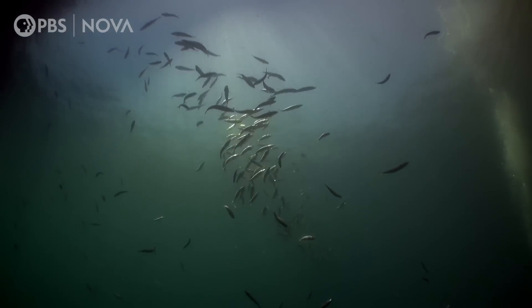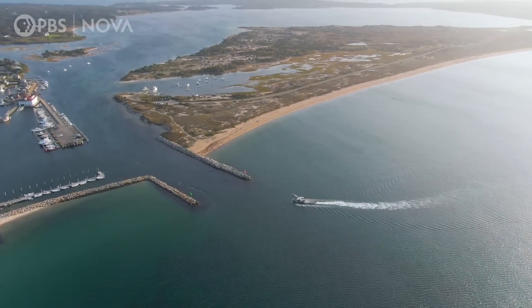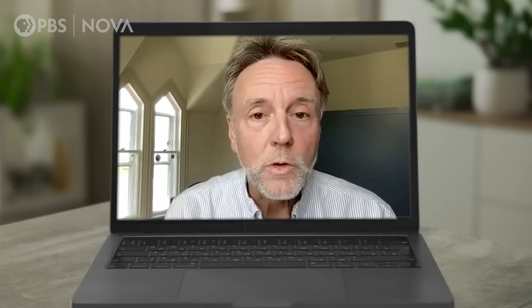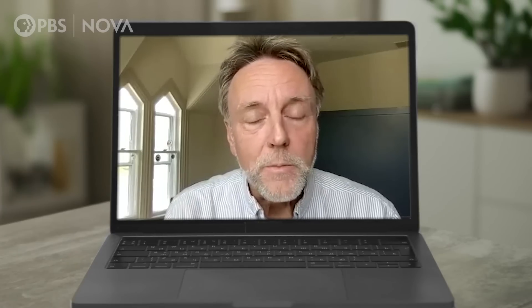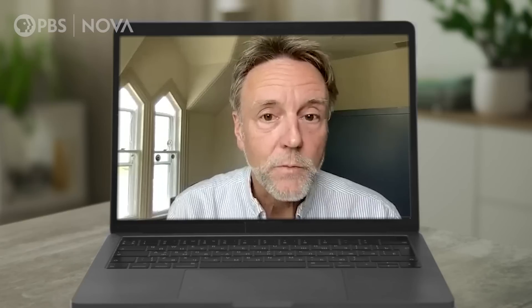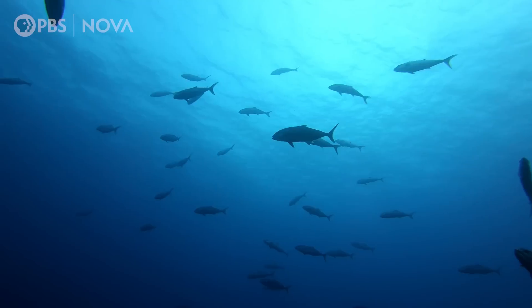The effects of construction extend offshore too, like on the fishing industry and marine animals. These are some of the reasons why offshore wind has faced a lot of opposition in the U.S. During construction, that will probably be the time when there are the most significant impacts, for example, on commercial fishing. So even if you could fish there, there probably wouldn't be many fish to catch. That's because noise can be disruptive to marine animals.